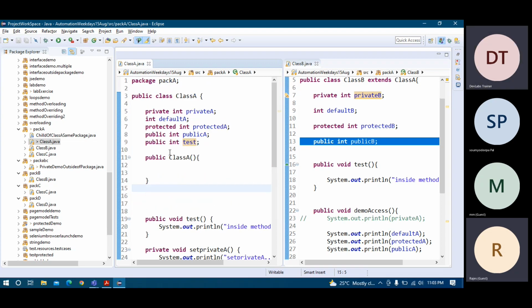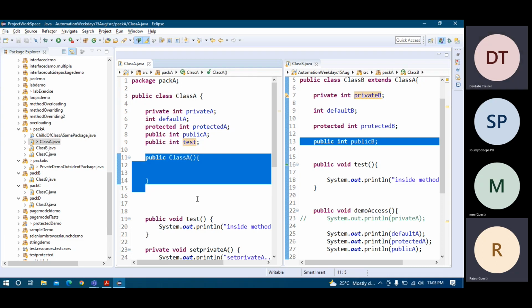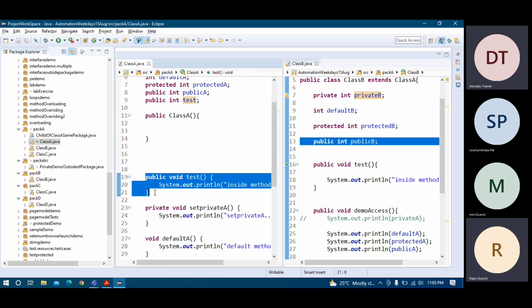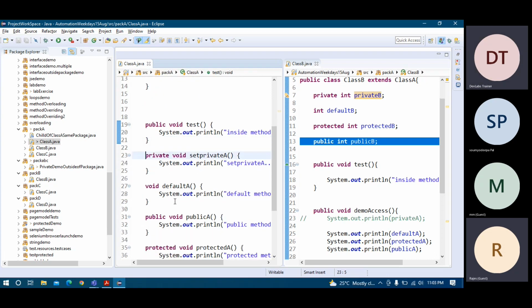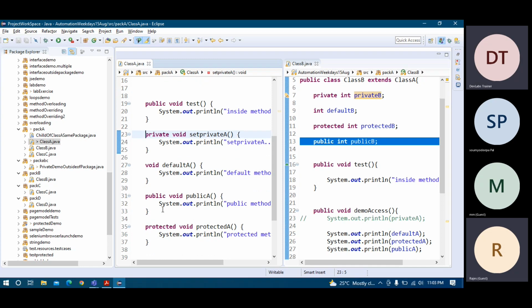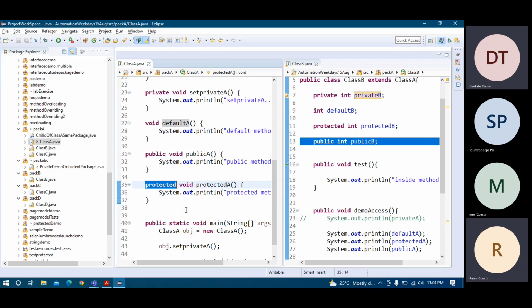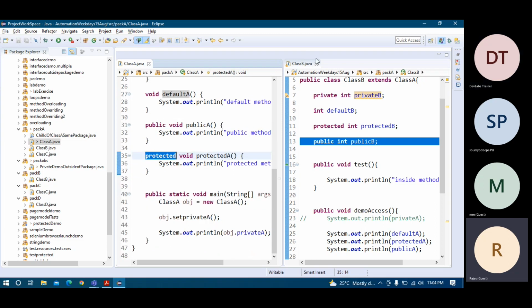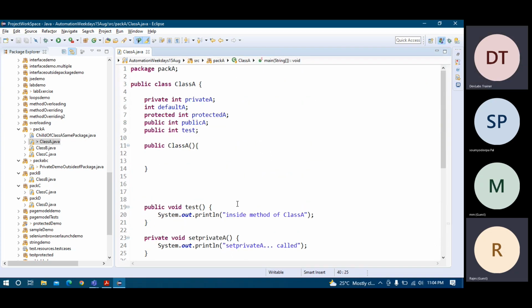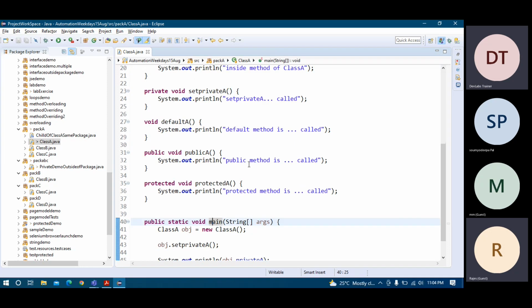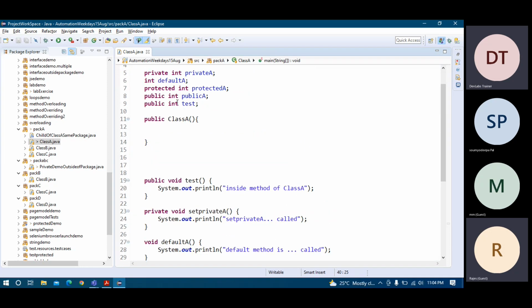you see here, this is the constructor. This is a method. Just a method I have tried to show you. Not status, just a method I have shown. Private method, default method, public method, and protected method. For methods also I have tried to show you. You see here, this is just a normal class. So I have already designed this, but how to use it?